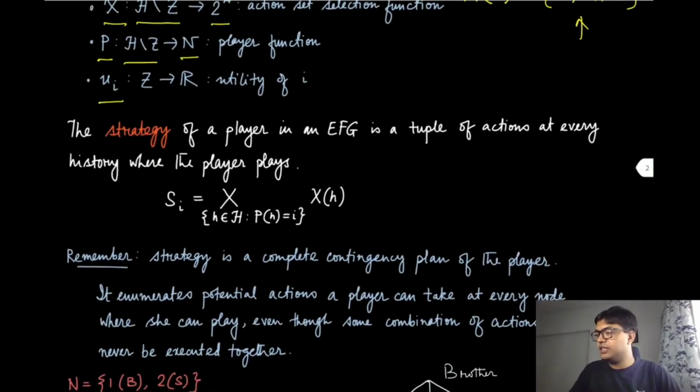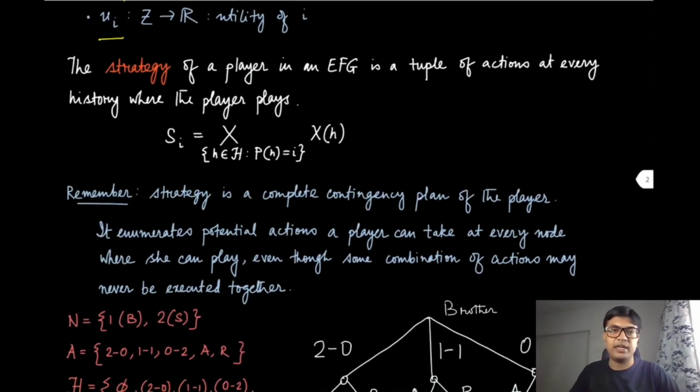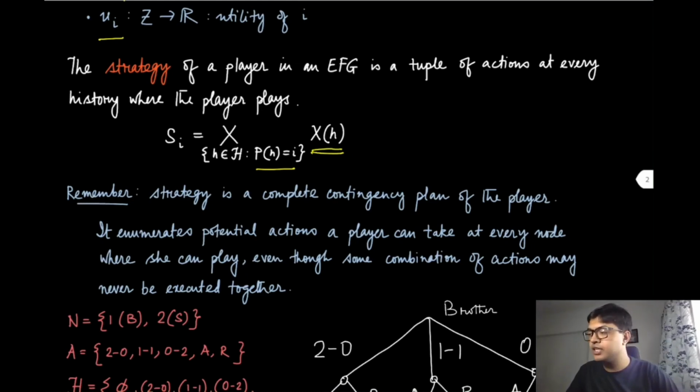So now it is time to talk about the strategy of a player. We have informally described, when we discussed the game of chess, a strategy as a mapping from the state of the game to the set of actions. But now we can use the notation that we have already discussed. So what is this strategy set? First we look at a specific history, let's say the history is h, and also we know that this particular player, we are focusing on player i, is the player at that history.